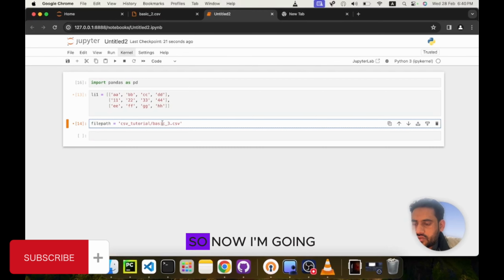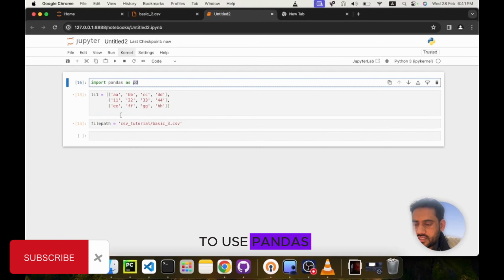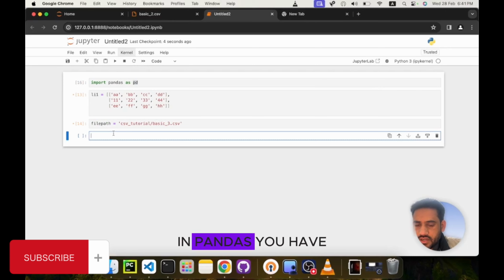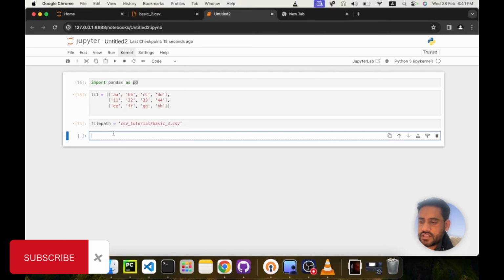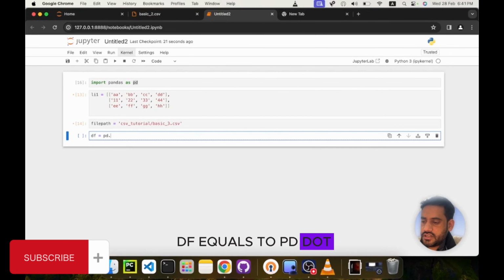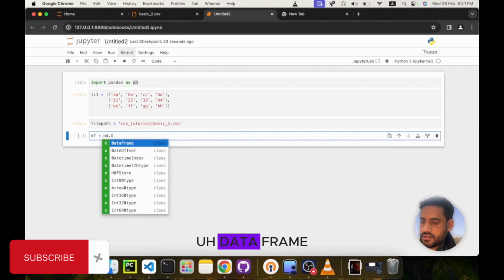Now I'm going to use pandas, but remember that in pandas you have to create a data frame. First I'm going to convert this into a data frame, and then I'm going to use the pandas method to save to CSV. So let's do that. Let's create a data frame: df equals pd dot DataFrame.